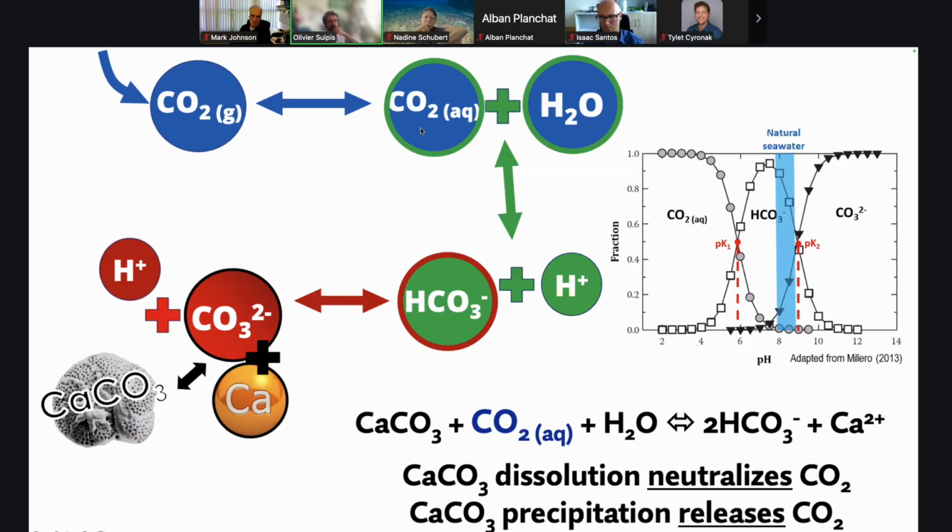And if we lose some dissolved CO2, then we make room for even more CO2 to be taken up by the seawater. It's kind of the idea behind all the projects that are about boosting the alkalinity of the ocean to remove CO2 from the atmosphere. So it's the same idea, and in fact, calcium carbonate minerals are really good natural CO2 removers for those reasons. So if we sum up, the dissolution of those minerals neutralizes some CO2. It turns it mostly into bicarbonate ion. And the opposite is true also. When we precipitate some calcium carbonate, we release some CO2 into seawater.